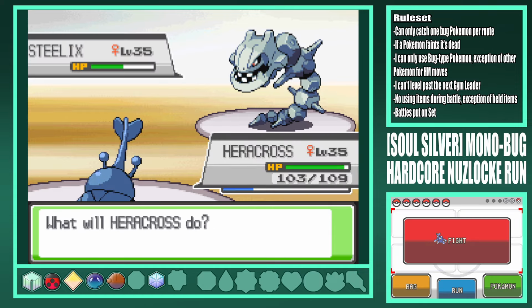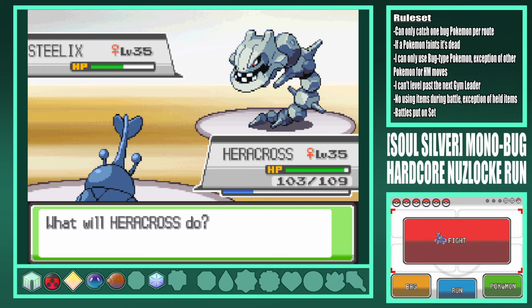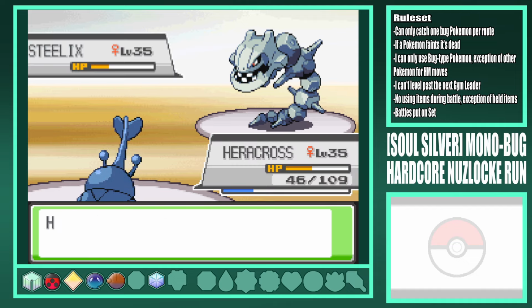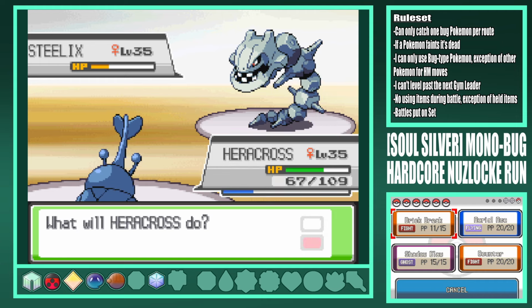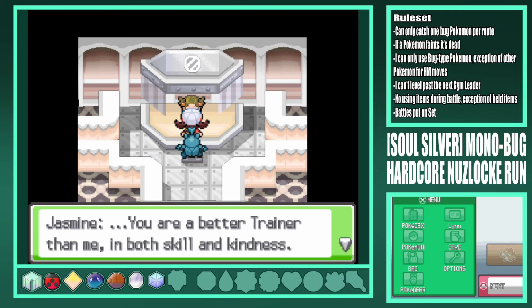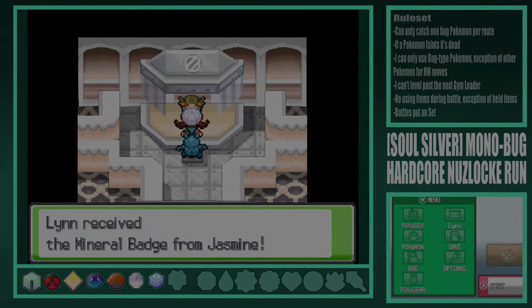And, well, I soloed her entire gym with Heracross once again. Seriously, you guys, I love this beetle. It is so good. I knew it was good before, but this playthrough is insane. And just imagine it, I don't even have the ability Guts. It could be a literal god. Either way, 6th gym badge acquired.